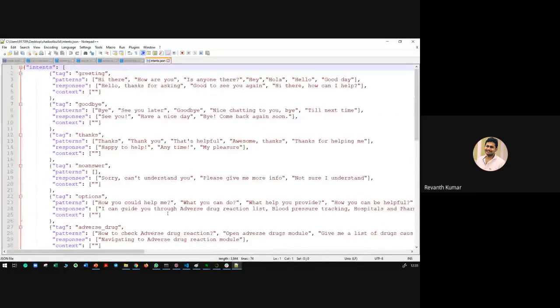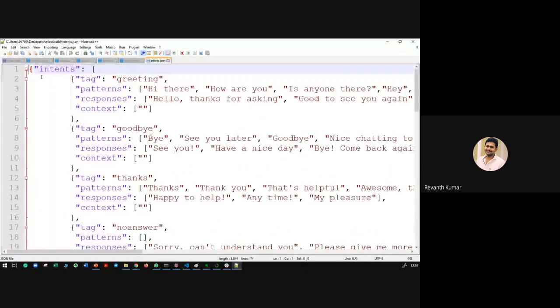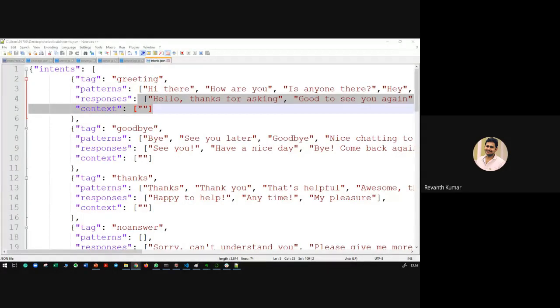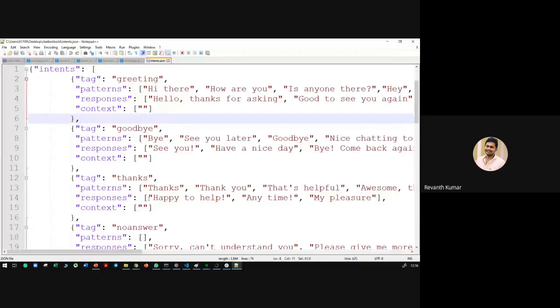If you see, this whole data set consists of conversations, and it is divided into multiple parts. Intents are nothing but the kinds of conversations, and here there is a conversation called greeting. All the messages that you get in terms of greeting, hi, how are you, is there anyone, and all, they will be here. Those are patterns and these are responses. And you have various different data here.